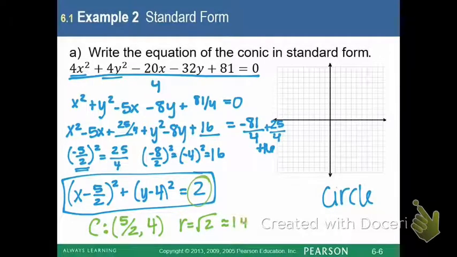So I'm going to go ahead, this is going to be a little weird because it's not nice numbers, but that's okay. So I've got 2.5 and then 4. Here's my center. And then my radius is 1.4. So I'm going to go left, right, up, and down, 1.4 units. So something like this. It's a little high. All right, and there is my little circle.